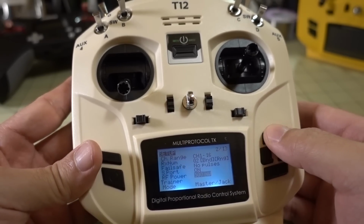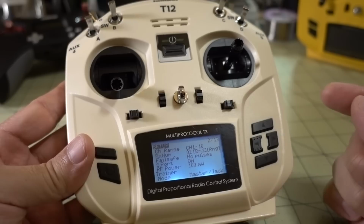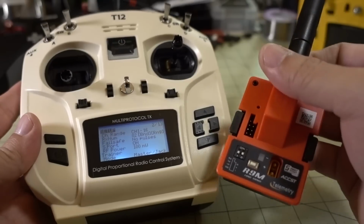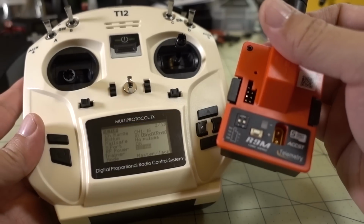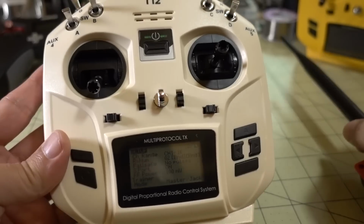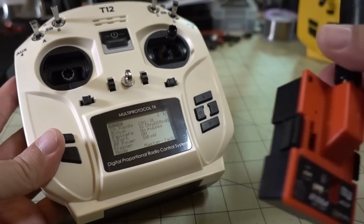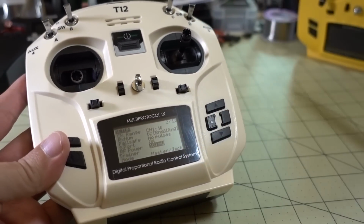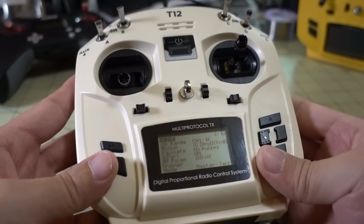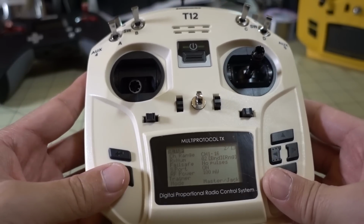Yeah, so that's the difference between the Crossfire micro module and the R9M: the R9M, this guy, can go up to 1 watt, whereas you need the full-size Crossfire to go to 1 watt. The micro module only goes up to 100 milliwatts. So I'll talk about this later in that video, the advantages of that one and the differences and all that kind of stuff. But if you're wondering, yeah, the R9M is fully supported on this radio as well.